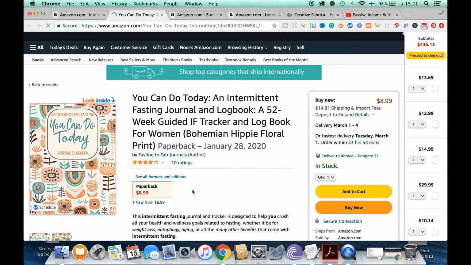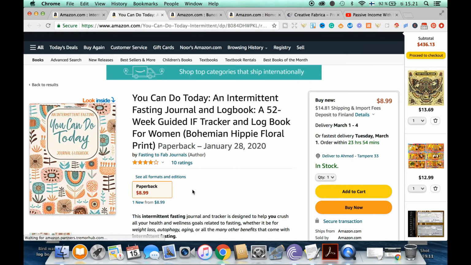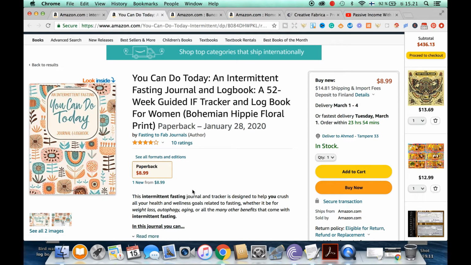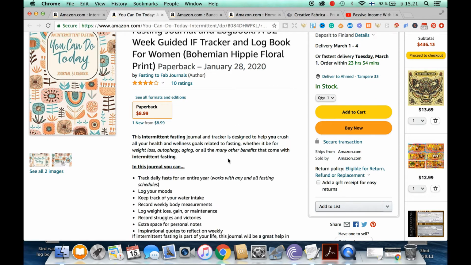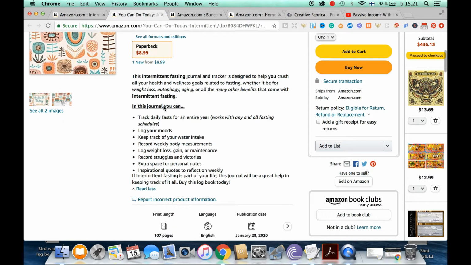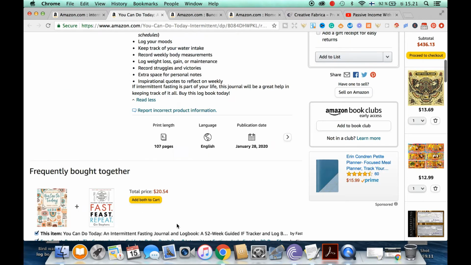It's really pretty. There are a lot of colors in it, and let's just have a look. It is currently selling for $8.99 and it has 10 ratings, 4-star ratings, and the description seems to be clear. They are using the bold as well as the underline and the bullet points. So use all the resources and the tools that you have to create a really appealing description. Use the bullet points to make it easier for the customer, and use the bold as well.